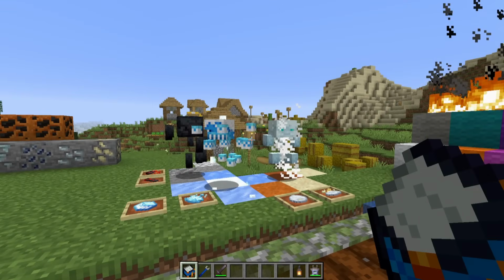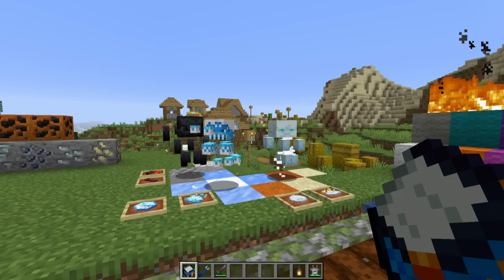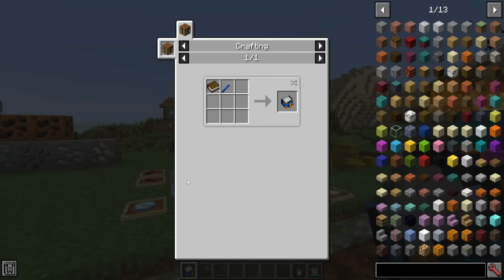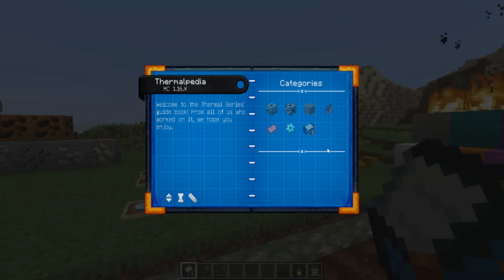Now if you wanted to know a whole bunch about this mod set, or you just need something a little bit more in-game reference, there is the Thermalpedia. Now this, when combined with the Crescent Hammer, which is just something made from iron pretty much, you can make the Thermalpedia. It is highly usable for a lot of questions that you may have.